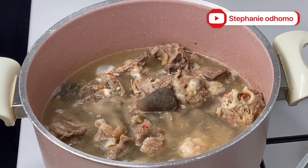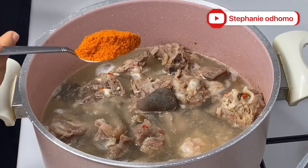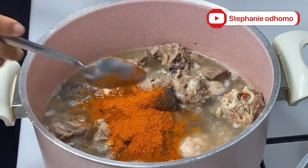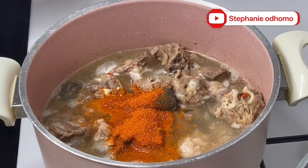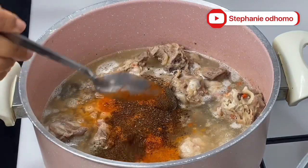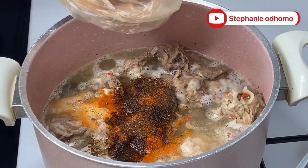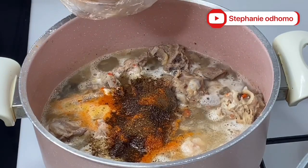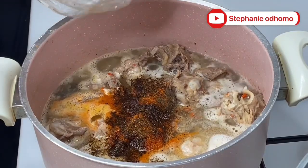Okay guys, so now that I've added my water, the next thing I'm going to add is my dry pepper. You can add as much pepper as you would like. I have it in nylon here, so I'm just going to take a spoon or two and add it. I also have a tiny bit of Cameroon pepper here, so I'm just going to use a small amount for flavoring. And then I have my pepper soup spices. It's in a small nylon here. I blended this myself, and that's why it's in the nylon. I've been using this for months now and it's still my favorite pepper soup blend, so I'm just going to use a little.